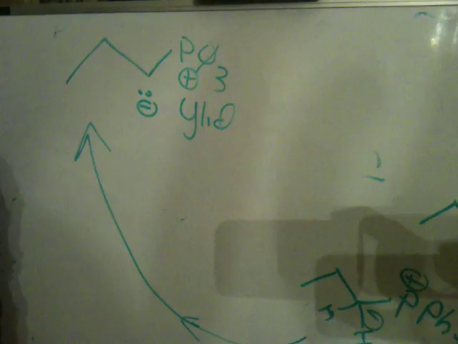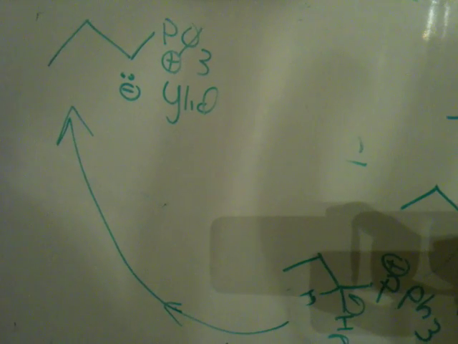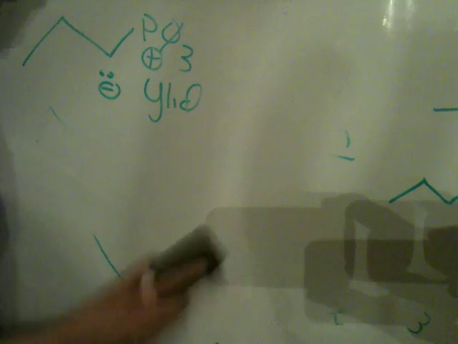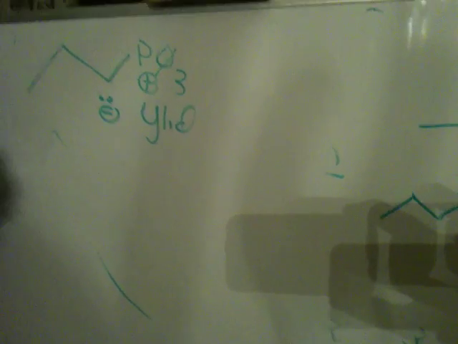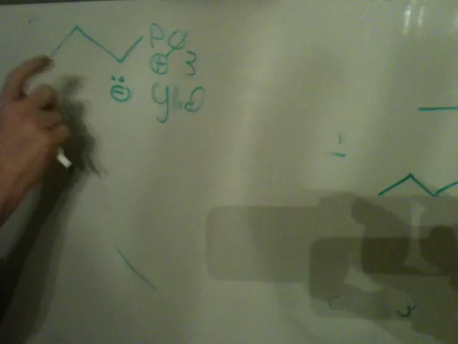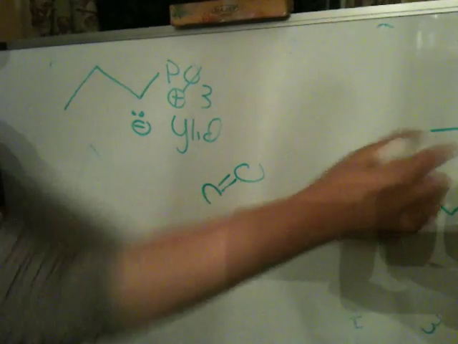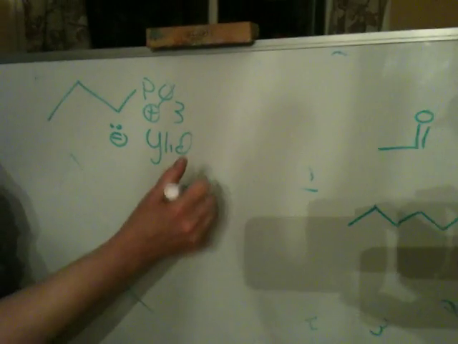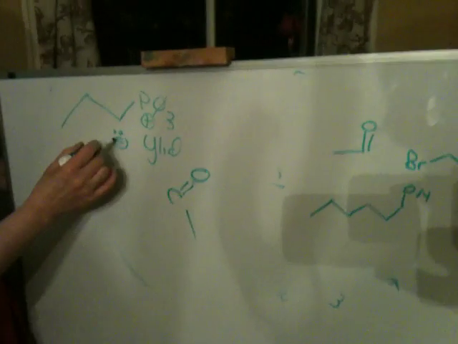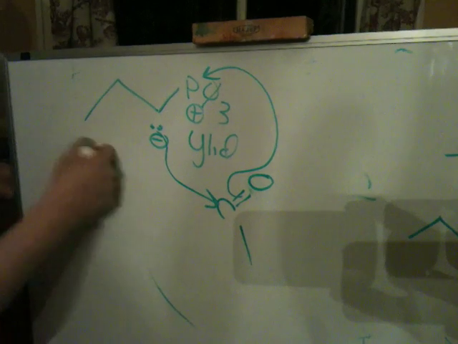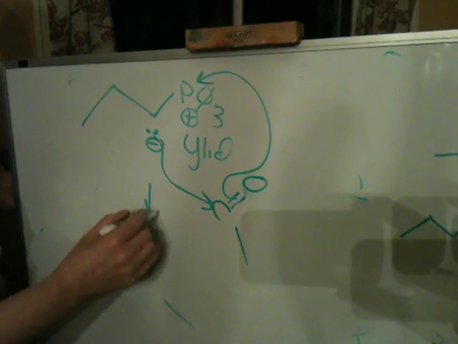Okay, what do you do with the ylide? You take the ylide and you attack. So again, how do you make an ylide? You take a halide, you substitute it with the phosphorus reagent, and then you rip the hydrogen off with n-butyllithium. When you get this, this is going to react with the aldehyde that I gave you as one of your starting materials. So you have an aldehyde. Okay, what happens? This attacks the carbon, the oxygen opens up, and it hits the phosphorus. Okay? Then what happens?